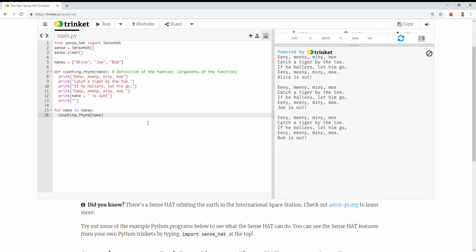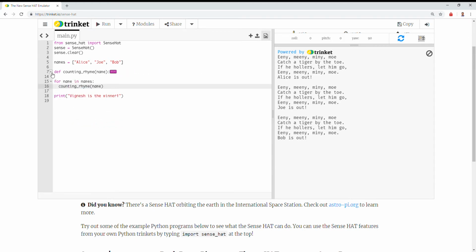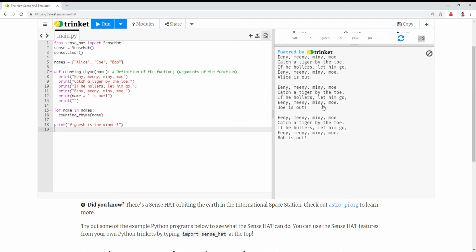And then I can just write one more line, but this time I can say Vignesh is the winner, something like that, right? So more fun, right? Whatever we want, but make sure it does not have the two spaces in the beginning, because if it has two spaces, it will be inside the for loop. So how else can I know? I can just collapse and expand and see what is inside what, right? So that should be a final statement. And then if I click run, I'll see all three and then Vignesh is the winner, right? And yeah, it is fun.